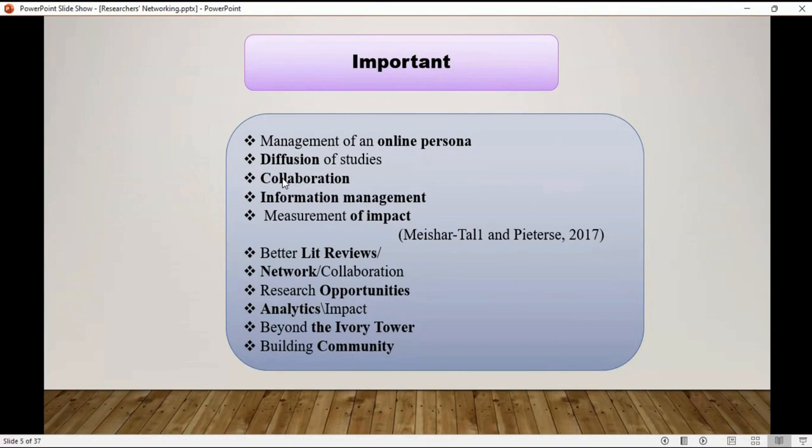Another important thing is that it will provide you better literature reviews. As you have a common community, you can see who published research work in your field. You can easily find it. Research opportunities, analytics, or impact, and actually it's beyond the ivory tower. These platforms provide you without any limitation or restrictions.